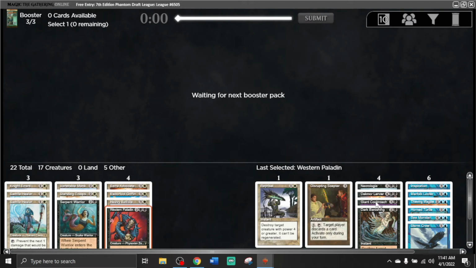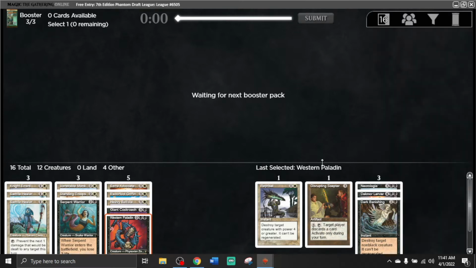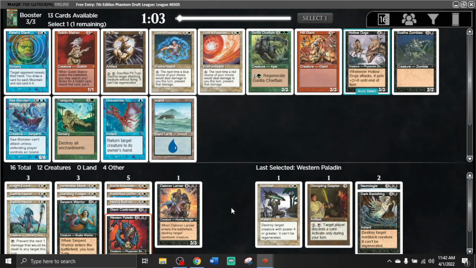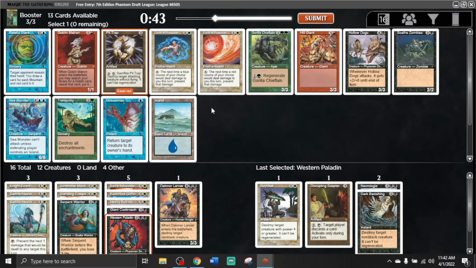I don't want to play the Cockroach if I don't have to, but if we cut this stuff... Like, someone passed me the Dakmor Lancer. So I feel like this is a sign that I'm supposed to play black, because this card is insane. Maybe we take a Pit Trap now? Hollow Dogs is okay. Yeah, Paladin seems quite nice. Yeah, this is clunky, but it's at least a playable.